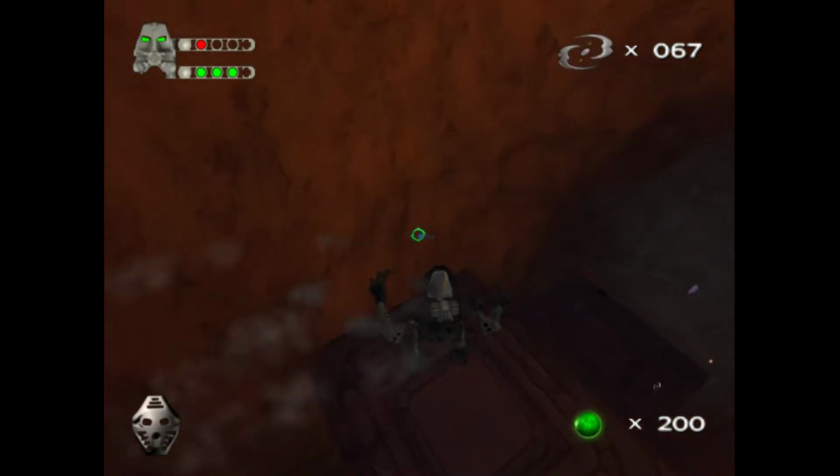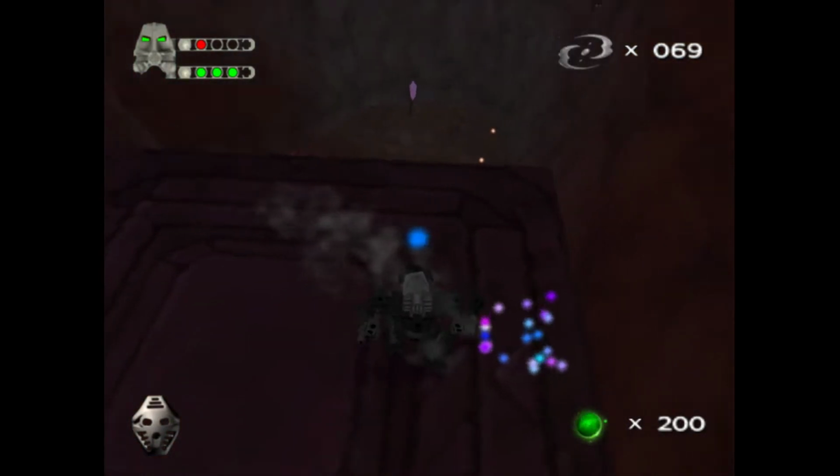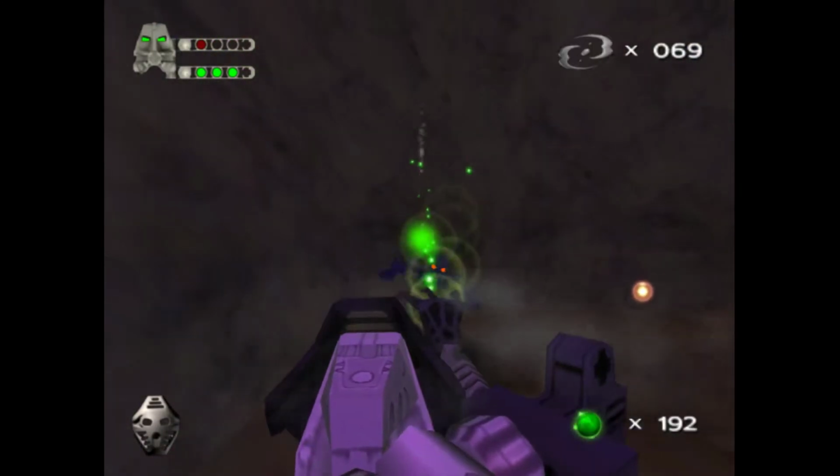Melee attack is worthless. So you can go about trying just going down as fast as possible to get to the bottom before you get too many bats. Alright, so I only got one bat on me at the bottom.